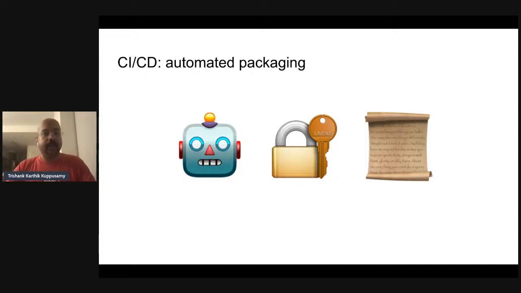These days, most developers, it used to be, back in the old days, and I'm actually older than I look, people used to hand-build packages and use setuptools and whatnot to package it on their machines, get a tarball or a Python wheel out of it, do signing, GPG signing at the very least, and upload it to PyPI. Not so these days. These days you have GitHub Actions or GitLab or whatever CI/CD, Travis, you name it, Jenkins. You get the idea. The point is, developers are now using robots sitting in the cloud, in the sky, as I like to call it, to build and sign their packages.